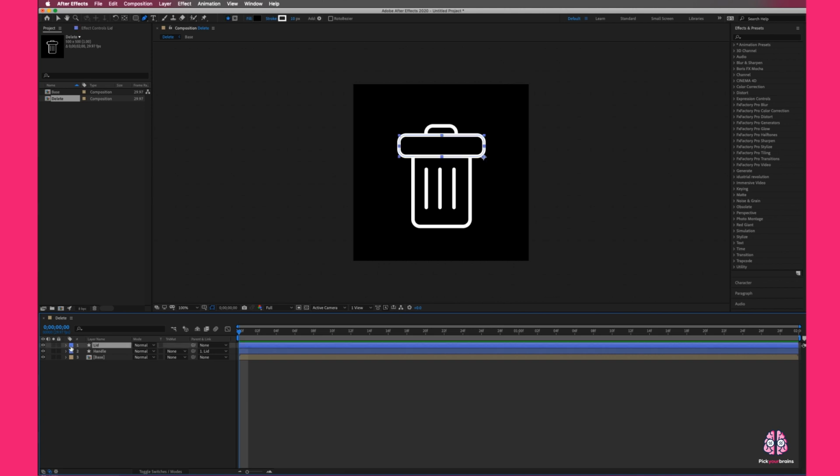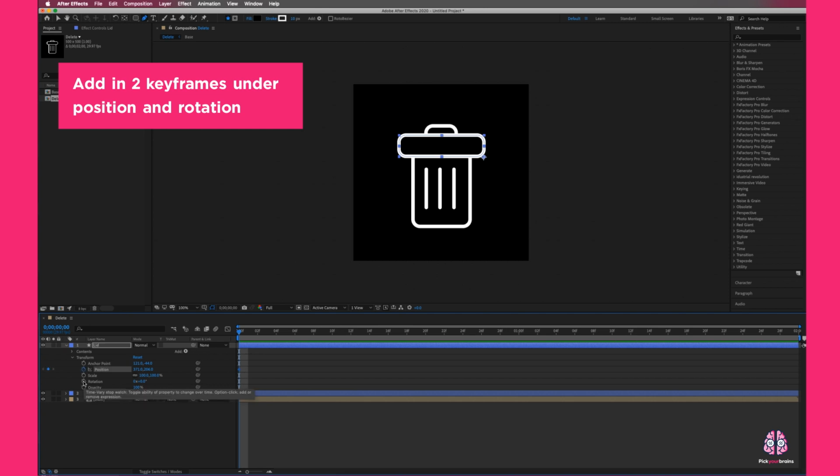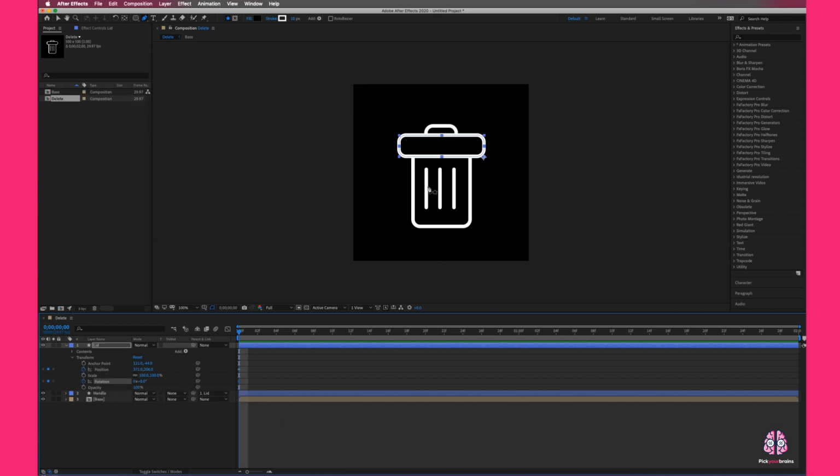So the first thing we want to do is change the position and rotation of our lid. So at 0 frames, get your little blue ticker, blue ruler, blue guide, whatever you want to call it. Current time indicator is the real term. Position, rotation. So that's in position there, and you've got your anchor point at the bottom right. So now at 1 second, let's position that at 43 degrees. You can have it as much as you like.